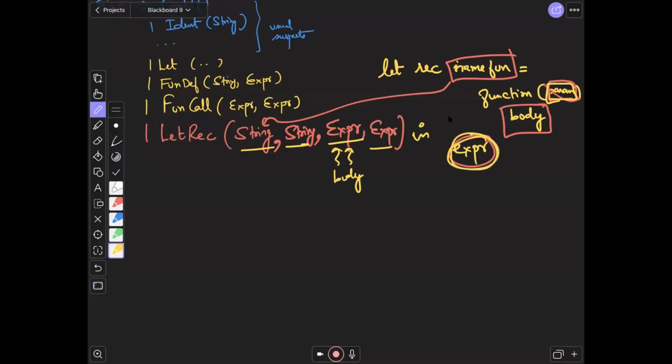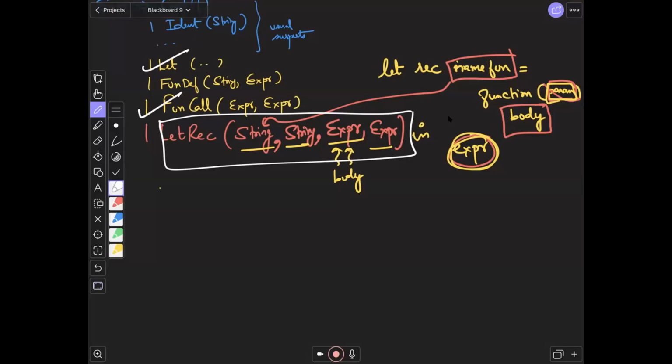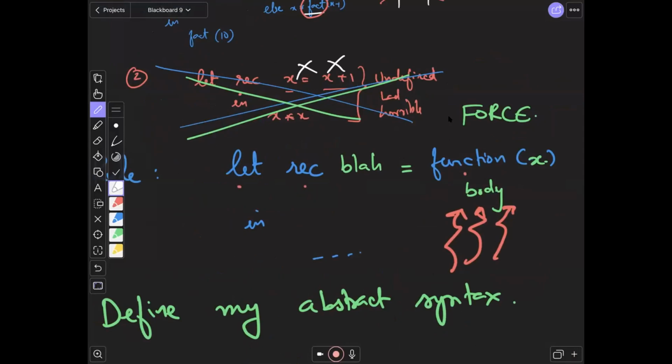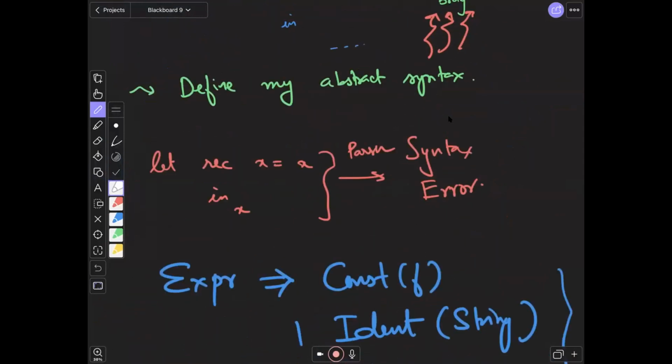And this is going to be a two-in-one thing, in the sense it's going to have both a let binding and a function call mixed up. And this way, I make sure you will never be able to write a let rec binding like this. This kind of binding does not even have a place in our abstract syntax. We don't even have that concept. Questions so far? Okay. Hopefully this is good.